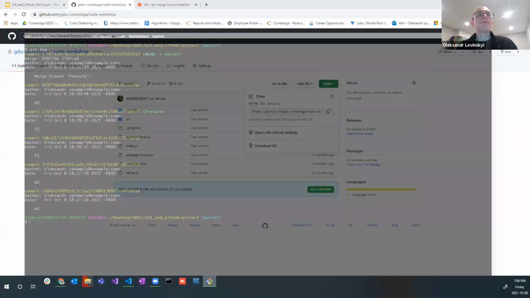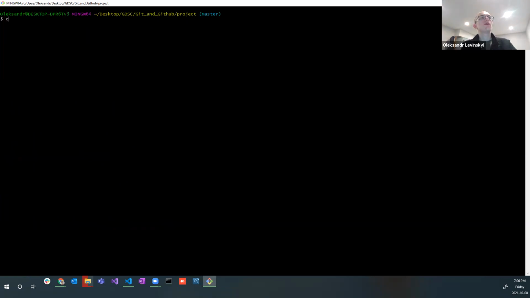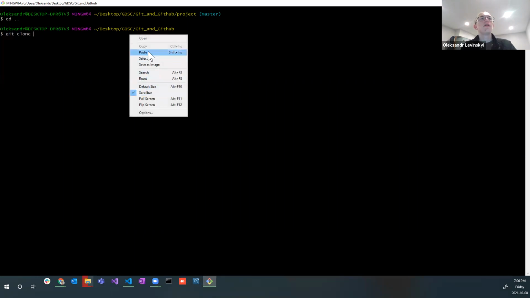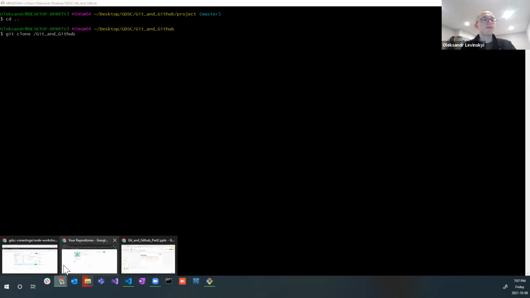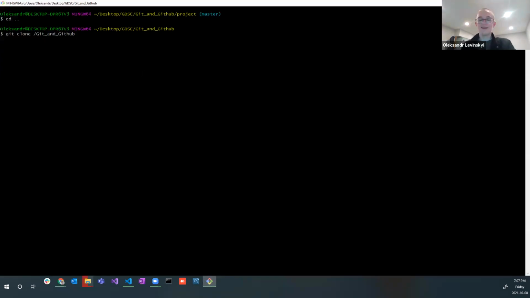And then you can go into, so let me clear something. Cool. Imagine I want to clone this project into this folder, Git on GitHub. To do this, it's very simple. I just do git clone, and then I paste the link I copied. That wasn't copied. So if I copy it, hopefully now it's okay. Sorry. I paste it. Cool. So git clone.